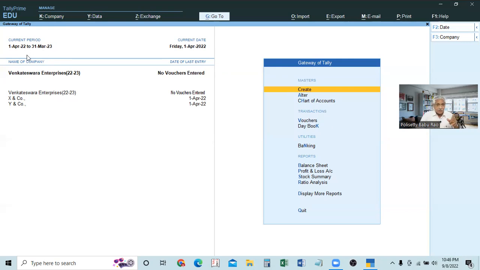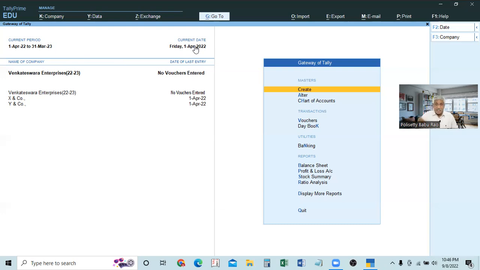And then on the right side, this is the current date. This is the current period, the present year we are working in. Here, this is the current date. Every day we will make entries. So what is the date you are working on now? Suppose we are working on 1st April, so the current date will be 1st April, that is, making entries on 1st April. Once you select this date, whenever you are making entries, the same date will be there.